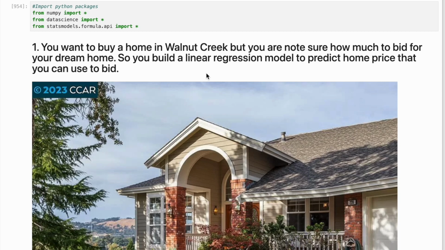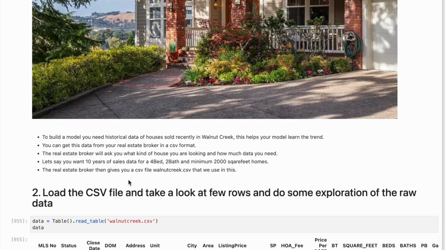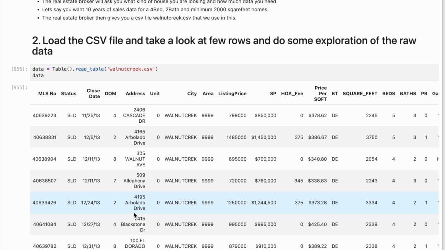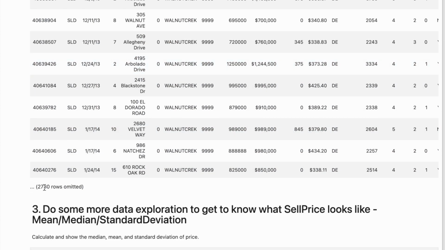So to quickly recap, what we learned is that by importing basic libraries, NumPy, data science, statsmodels, we are able to build a linear model for any given home. And for that, what we needed first is the CSV file or some data file that our model can train on. In my case, I got it from a realtor. I had to do lots of data cleaning. In this case, these zeros didn't exist before. For HOA fees, they were just empty. So about 3,000 actual data points.